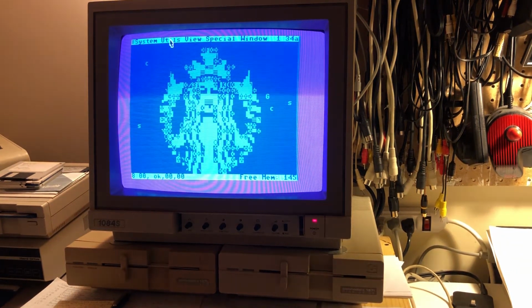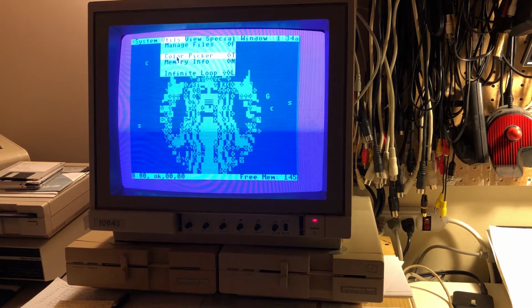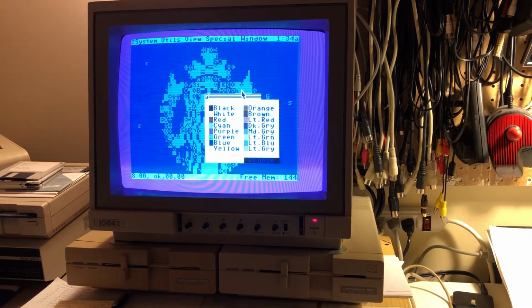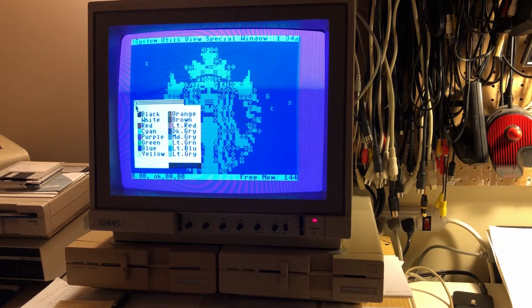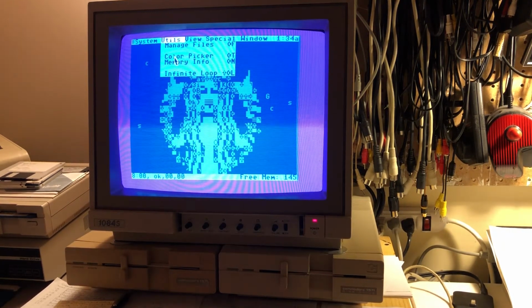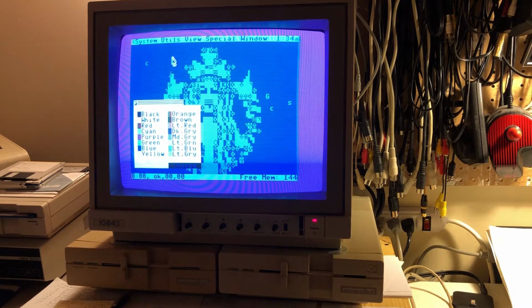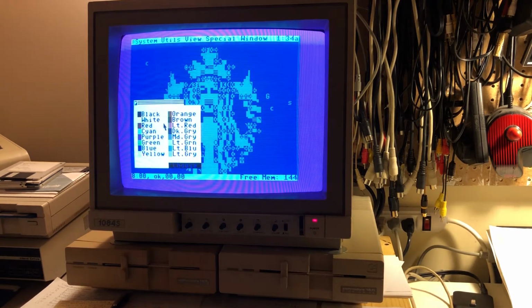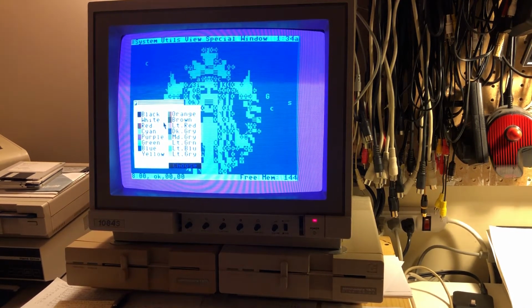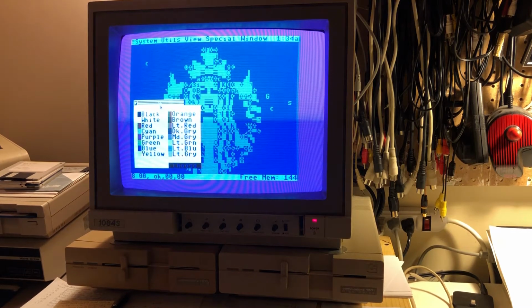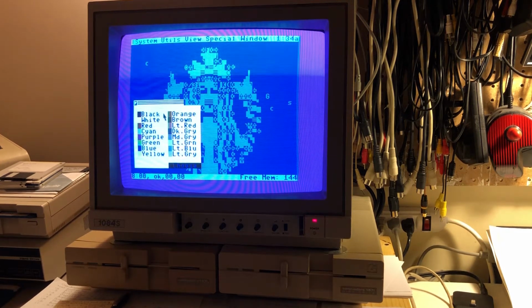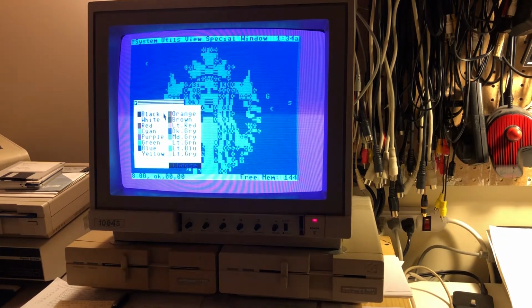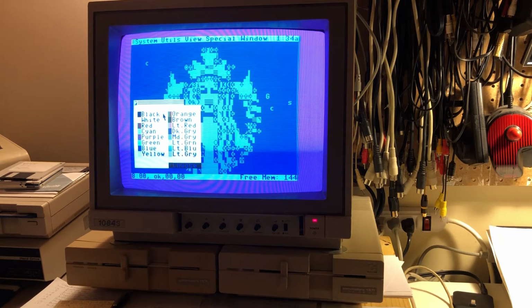Now, here's the thing I want to show you. If we open our color picker and we drag it over to here and we close it, now when I reopen it, it remembers where it was last positioned. That last position is saved automatically to the app bundle of the currently running app. So for each application, the color picker will remember where it was positioned.